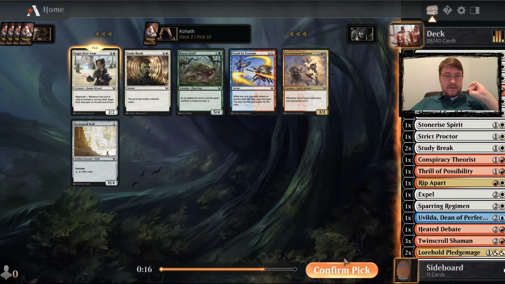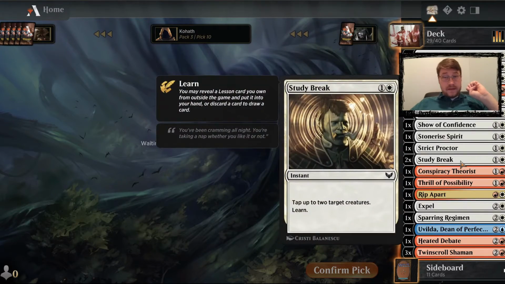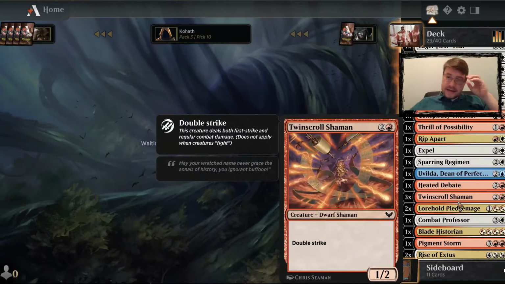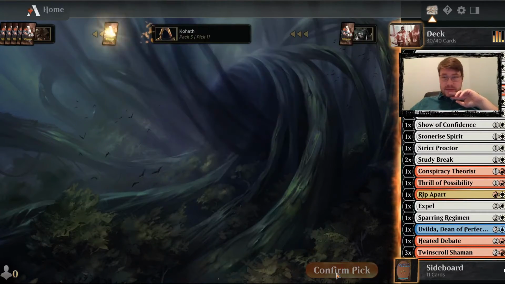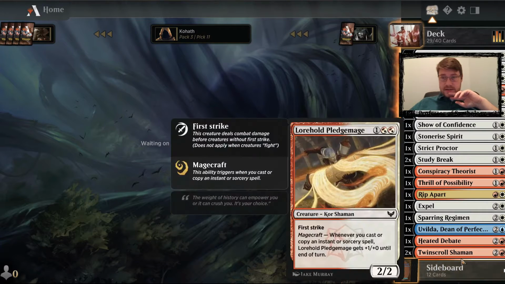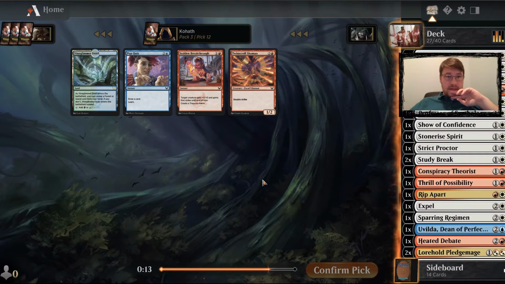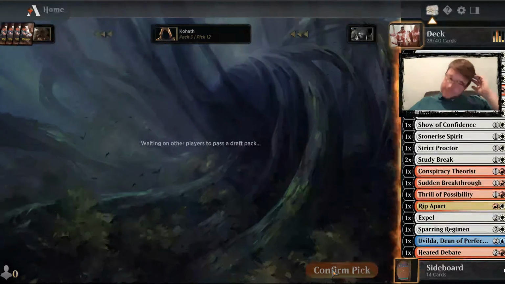We will take the Eager First here on this one. The learn here might be really, really key. I like this deck a lot. We'll see how it ends up playing. Star Pupil seems fine. Not excited about the Twin Scroll Shamans. Well, I'm a little bit more excited about them with this card. Yeah, I think that spell's worth taking over the rare draft.